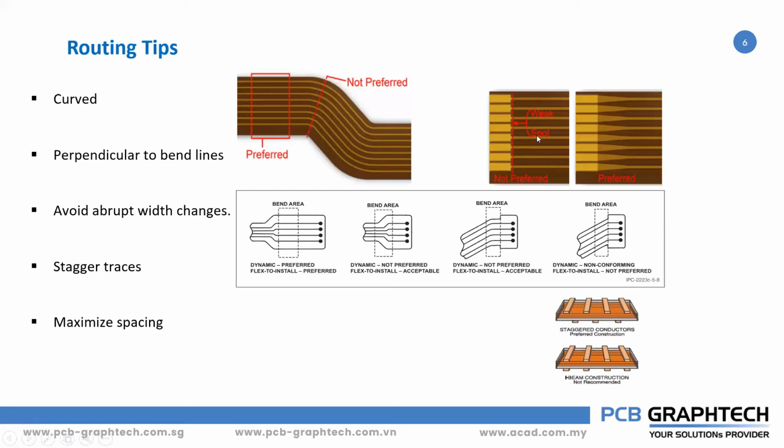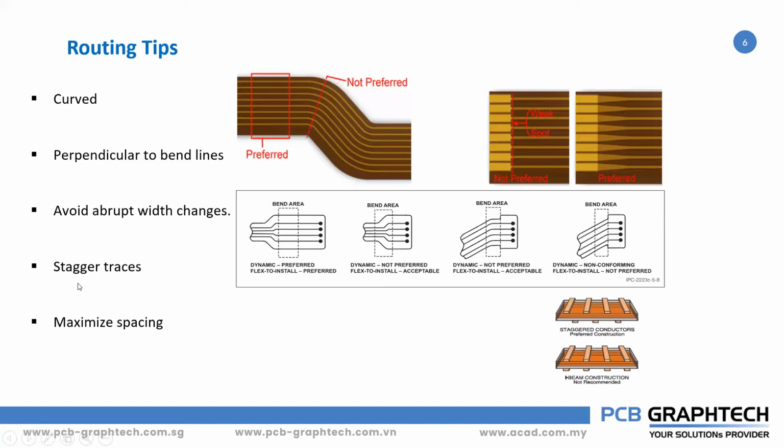So what we need to do is place the teardrop. If you place the teardrop, you can see there will not be an abrupt change in the signal. The width will change slowly, so you can put a teardrop here so that the signal passes through from pad to trace. You need to consider it like this.